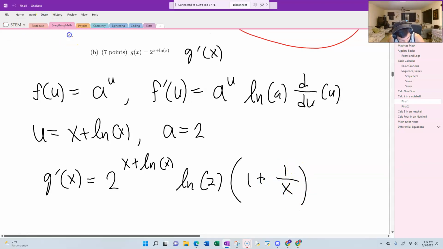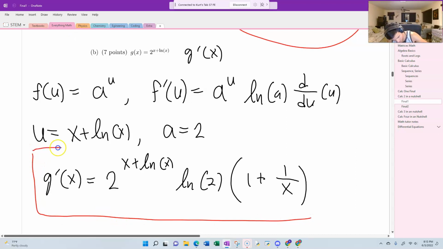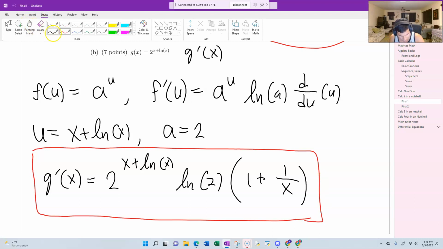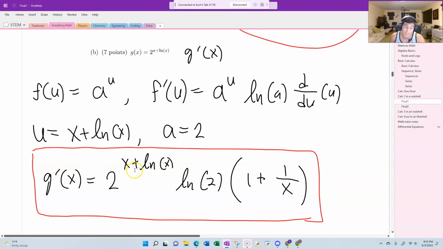Yeah, so it's kind of an ugly answer, and that's how these exponential and log chains kind of turn out. They look really ugly, and they're really hard to integrate. So it's not like you can really check your work by integrating. At least I wouldn't know how to integrate it. But just make sure you set up the formula correctly, and then everything else should be fairly simple.